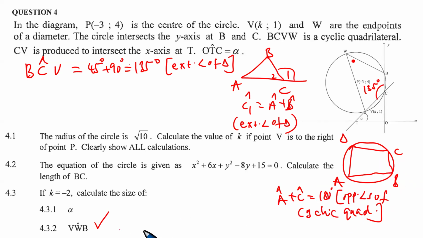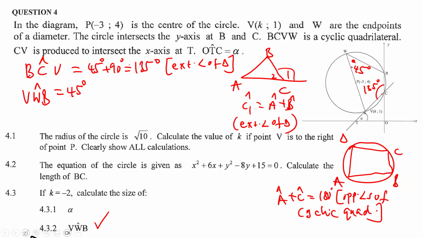They add up to 180 degrees. They're supplementary angles. So now, if they're supplementary angles, we can take this forward, and we're interested in VWB. So VWB, this one. In this, this plus 135 must be 180 degrees. In other words, the angle VWB is equal to 45 degrees, because if this is 45 degrees, 45 plus 135 is 180 degrees.